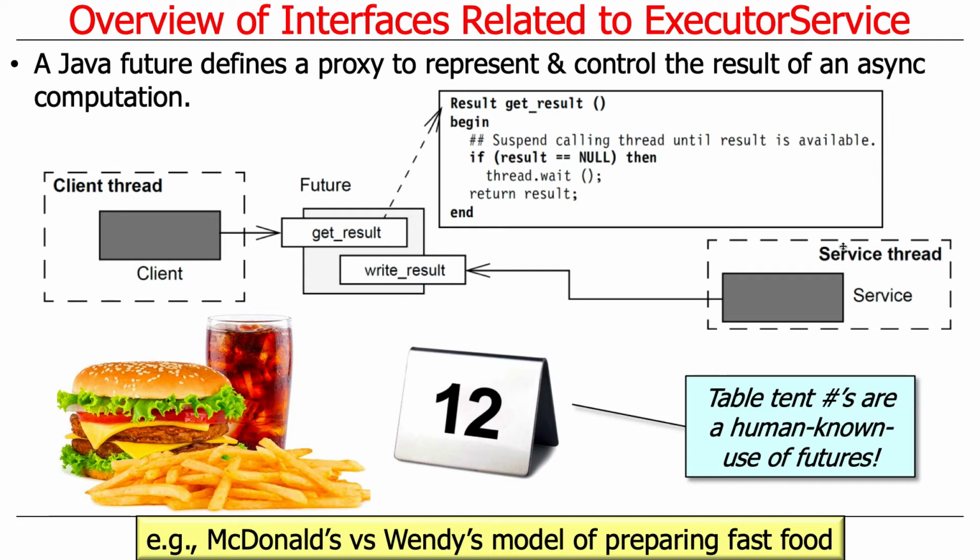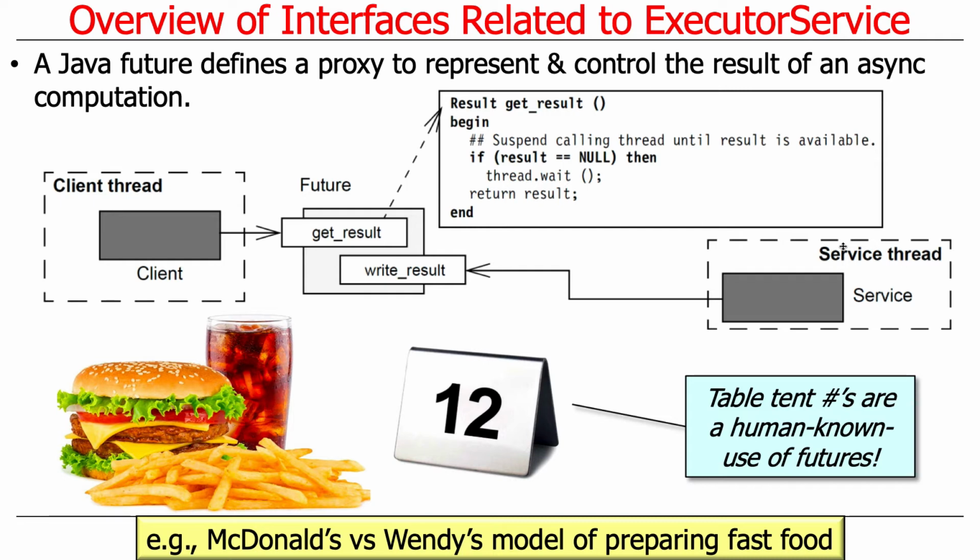But the point is that you would go off and they would cook the food, and when they were done, they would do one of two things. They would either bring the food to your table, because you'd put your little table tent number somewhere and they could find you, and that's what's called the callback model. Or they would call out your number, or you were obliged to walk up to the pickup window and say, hey, I've got order number 12, is my food done yet? That's what's called the polling model.